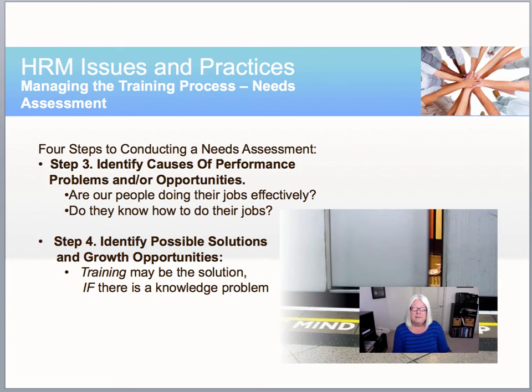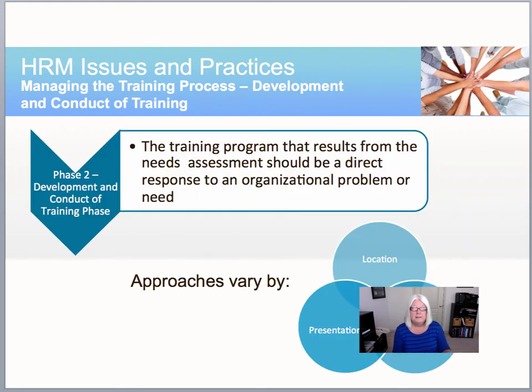Then we have to identify the causes of performance problems or opportunities. Are people doing their jobs effectively? Do they know how to do their jobs? Okay, we have to look at that because it could be something else. Like I said, it could be a motivation problem. And then lastly, we want to identify solutions and growth opportunities. So training may be the solution if there's a knowledge problem, if that's what the gap is.